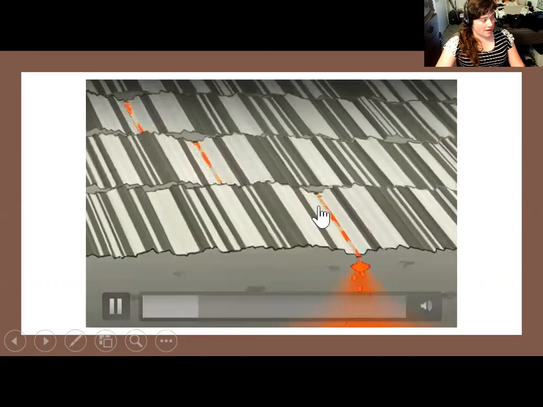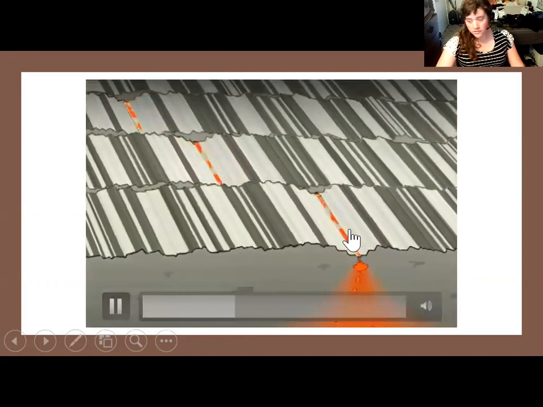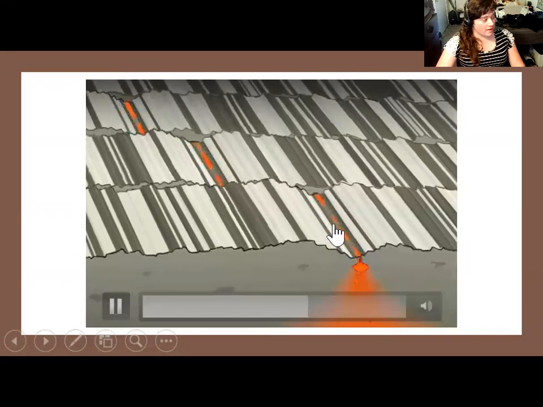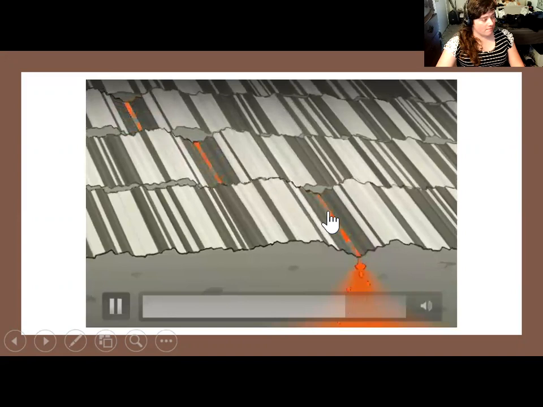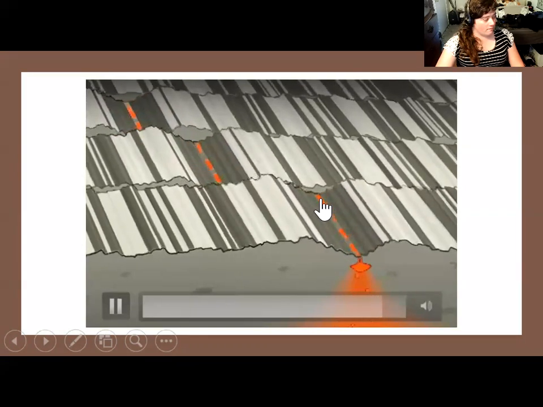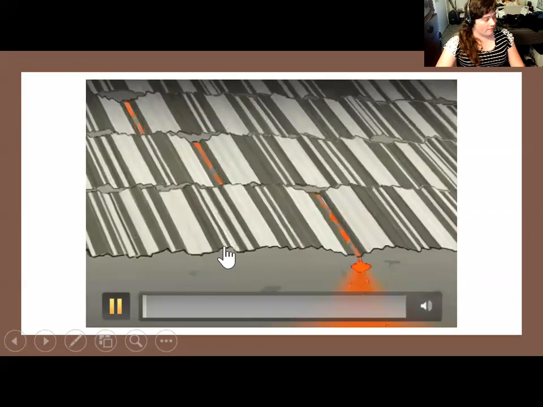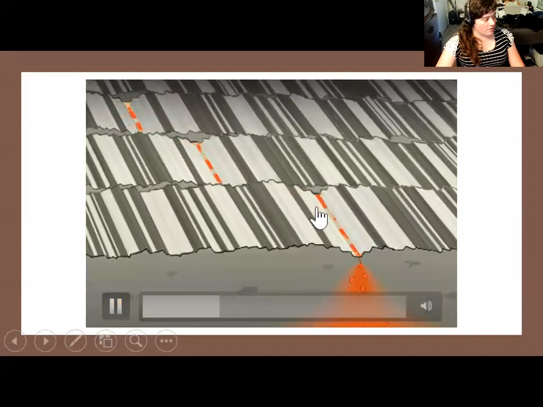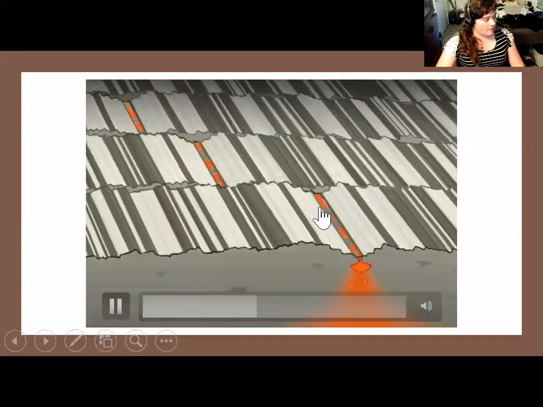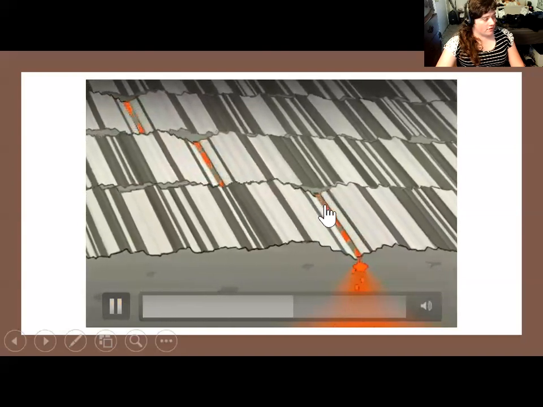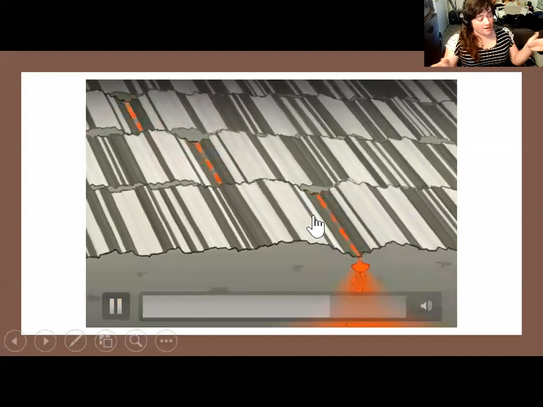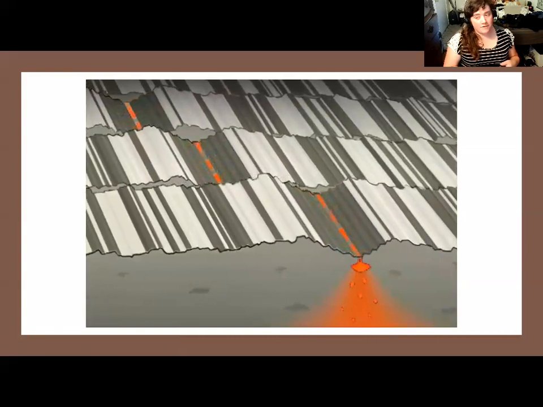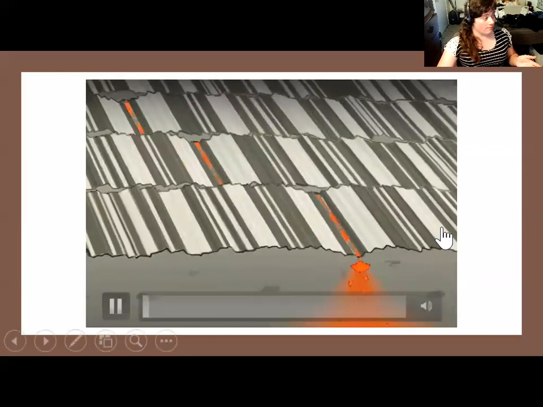In this version, they've colored the seafloor to show that when it's erupting, it's one type. During this long stretch here, I'm going to go back. So right now it's erupting normal. And then when Earth's magnetic field shifts, they color it black. And you'll see that there's a little stripe on either side. It was a pretty brief shift, but it's reflected on either side symmetrically. So this model is actually what they've observed when they look at the magnetism of the rocks on the seafloor, which is pretty darn cool.